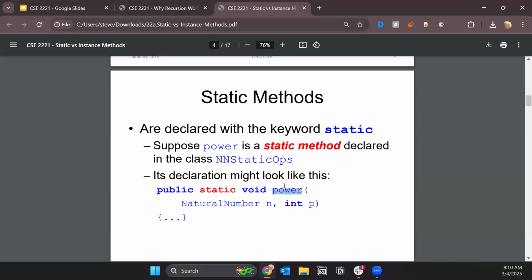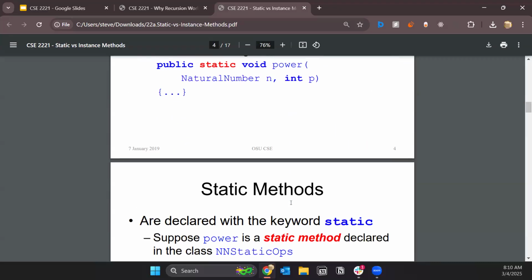So you could have a power method that takes in 3 arguments, a natural number, an integer, and then another integer for some reason, and that would be an example of overloading the method. Overriding would be you have another class which extends the NaturalNumberStaticOps, but then overrides the power method to provide a different implementation. We talked about that last week at some point, so there's a lecture on it if you're confused.